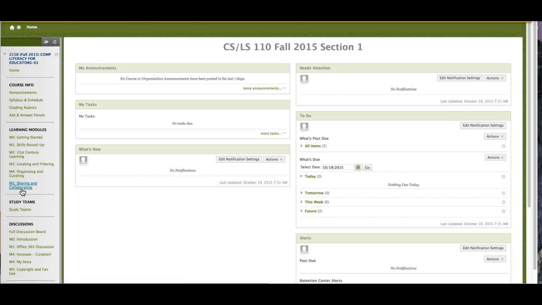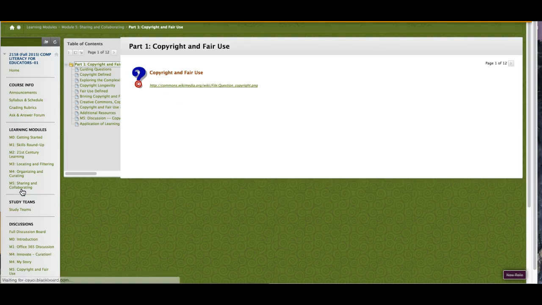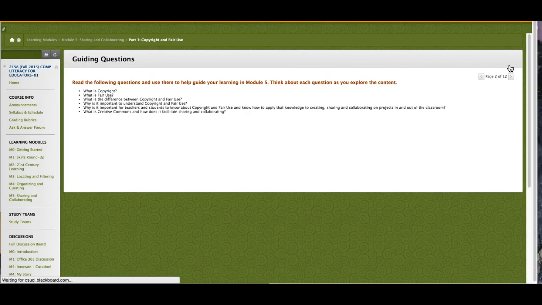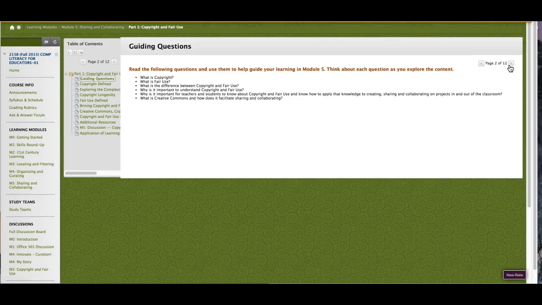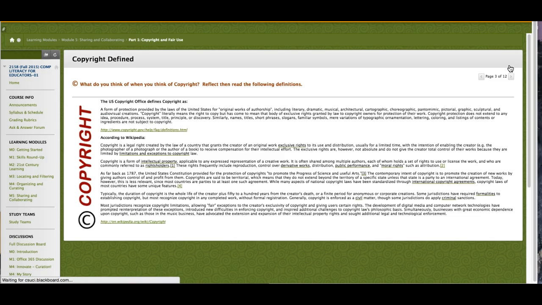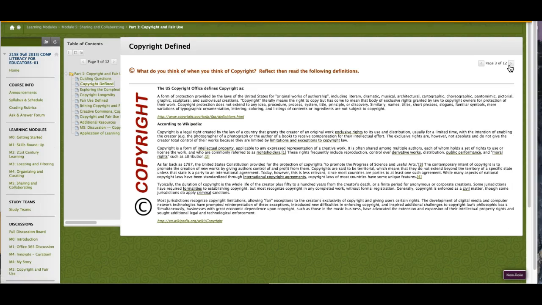So I'm going to click on the link to the module, and you'll see that in this part of the module we're going to be looking at copyright and fair use. So this is the online portion. If we just want to go ahead and go to the next page, we can dive right into copyright. I have you start by looking at the following reflection questions. So read over those carefully and have those in mind as you go through each one of the sections in this module. The next part is some information on copyright.